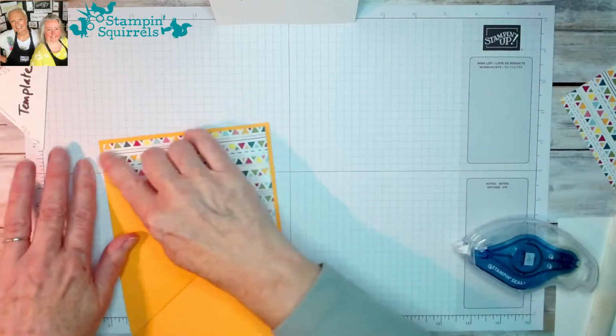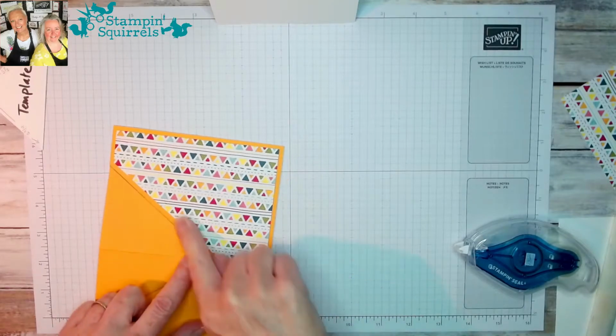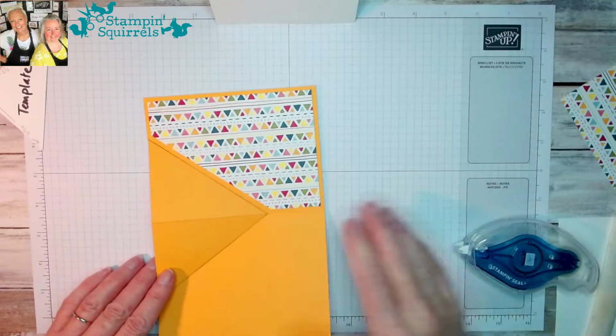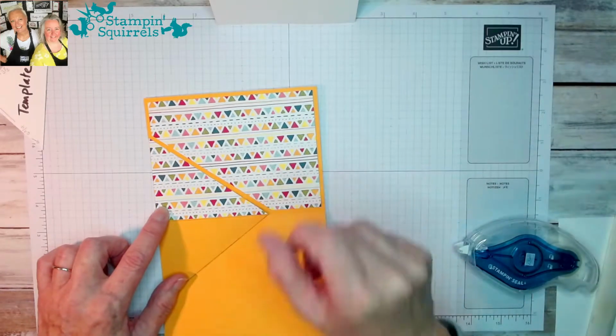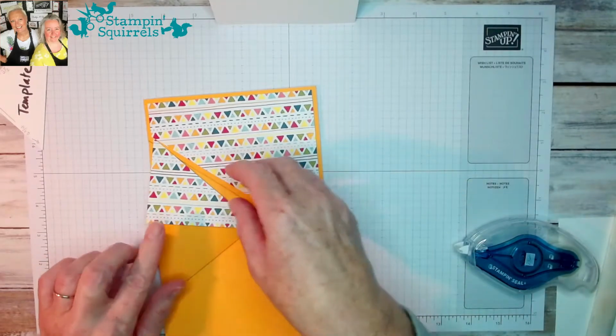Now obviously, if you're making this card for yourself, you're going to rub these pencil marks out with a rubber. But for speed, I haven't done that, but I will do that at the end of the card. And then obviously your corner triangle is too big to fit into that triangle neatly. It needs to be trimmed.